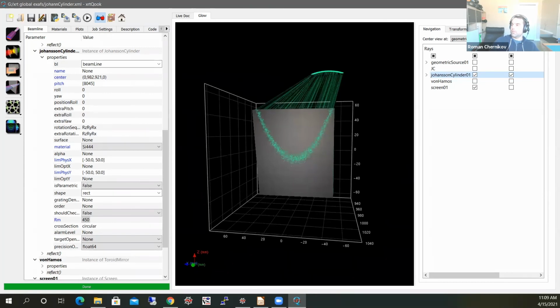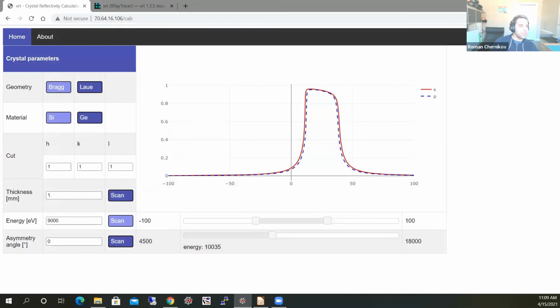So I will now close this and show just one last example with multiple elements. In principle, I have some helping scripts that generate all these kinds of multi-crystal analyzers for me in different shapes.